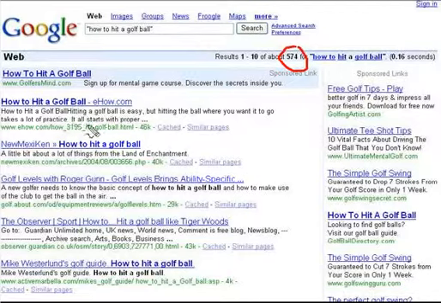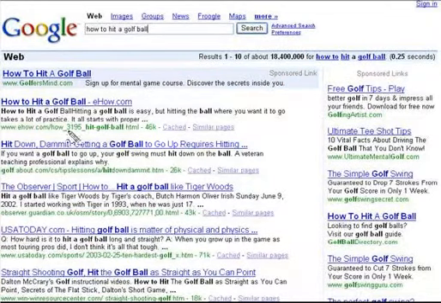The person on top of how to hit a golf ball, you see here, has it in their title, it's at the beginning of their description on their page, and they've got it in the page title as well. So all of these go to show of how to get that particular page up to the top. Now eHow is a domain which is driving, as we saw in another video, probably the weight to get this page at the top.